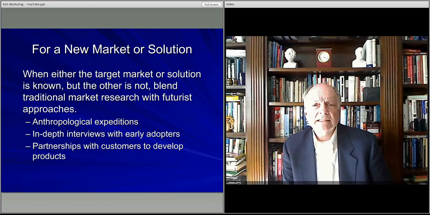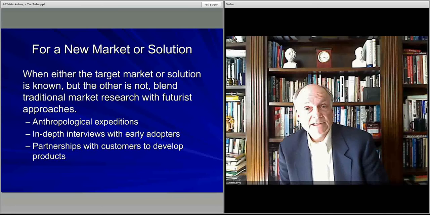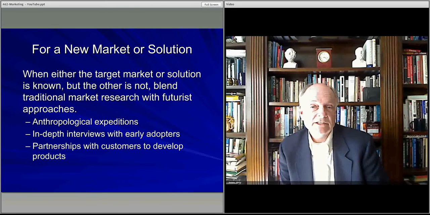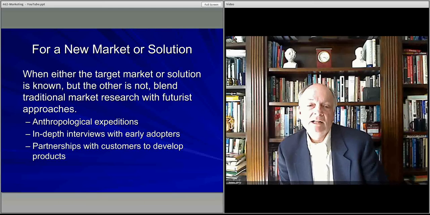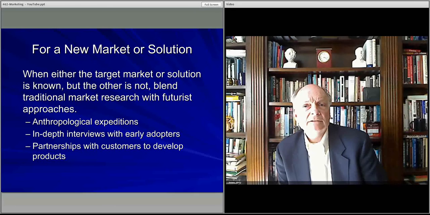Of course, you gather all the data. Once you get a prototype that works, you might try a focus group. You might launch a product to a small group, like a beta group, and then you can do surveys. So you can mix these things as well. But it's important to note that they have different uses, and the newer your product, the newer your idea, the harder it is to get really, really good, solid market research data. You still have to do everything you can, it just gets harder.